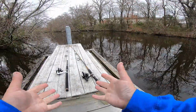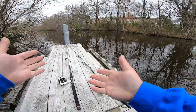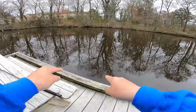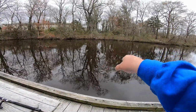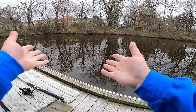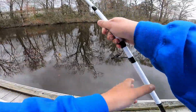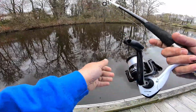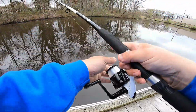One thing I forgot to tell you, this is actually a river, so we got to worry about the tides, and it looks like we're getting ready to come on the outgoing tide, because if you watch just barely, you can see things are flowing this way, and if you look over here, you can see the dark line right along the shoreline as the water's going down. So I don't know how much time we're going to have with this tide right here, but it's worth a shot. All right, got the cut bait on. I'm going to go ahead and toss it right across, under the shoreline over here, or close to the shoreline.